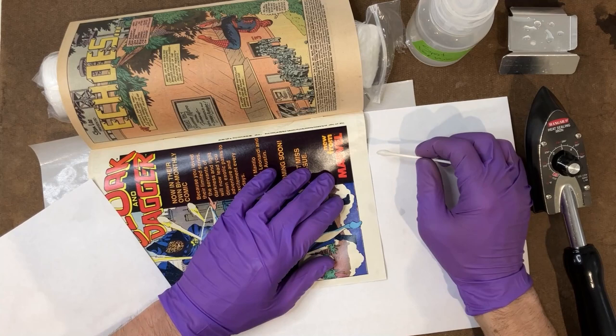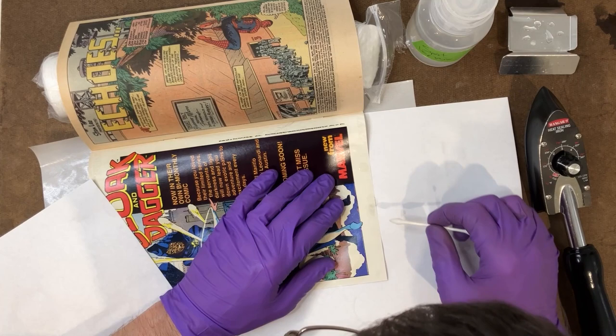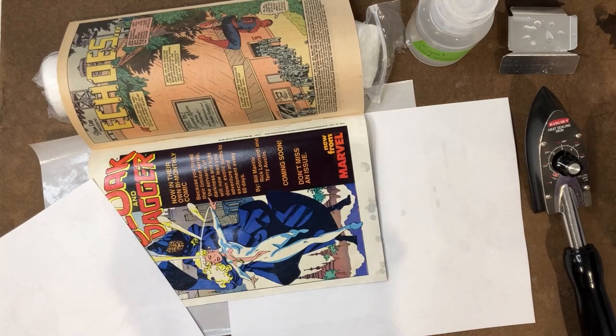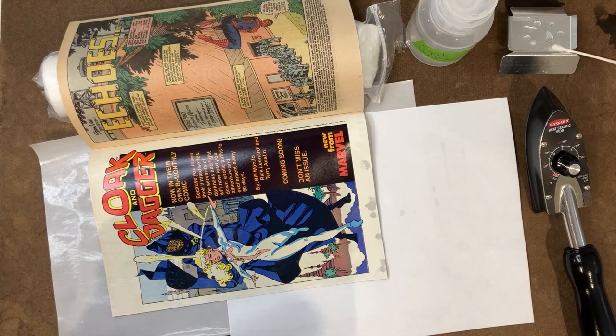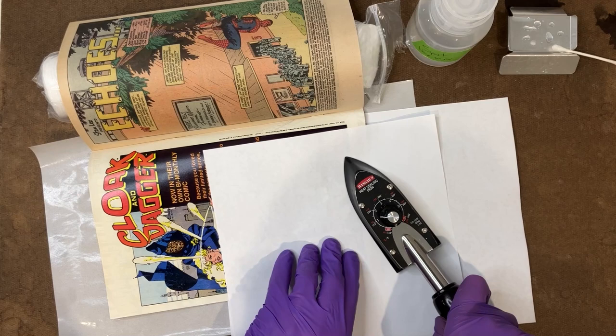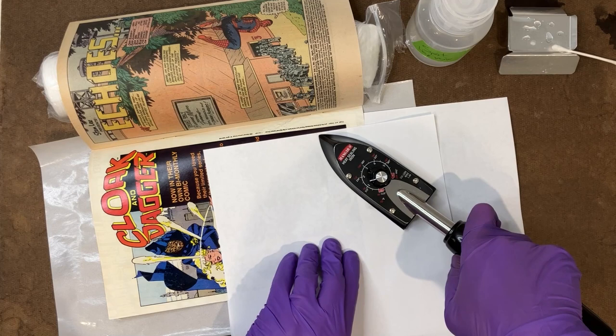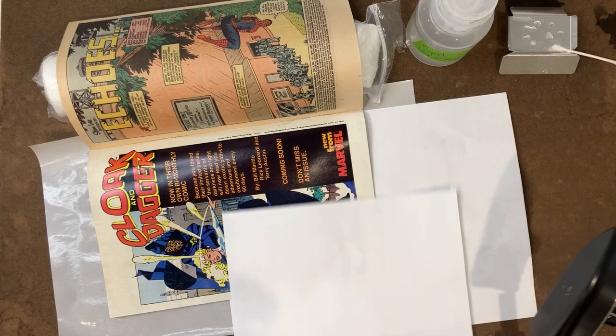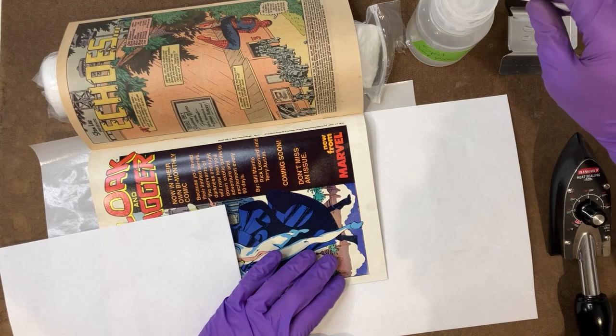This is getting there. I'm just going to dab any place where I can see a little bit of a... I'm not treating the whole area, so I'm going to think about these as multiple little light spots instead of one big area. Definitely making a new tide line down there, so that one needs a little bit of follow-up.